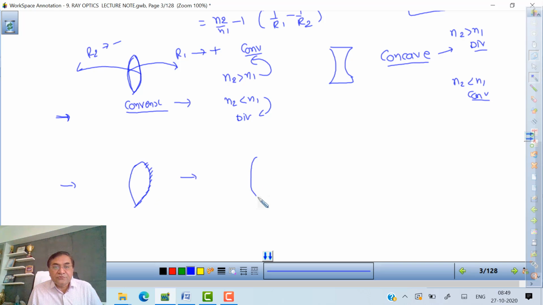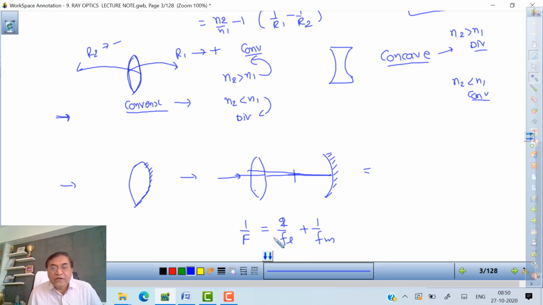તો શું થશે? So this is one lens and a plus concave silvered. So what is the focal length? So 1 upon f resultant is equal to 1 upon fl plus 1 upon fm. Again 2 times આવશે, so it is 2 times. કેમ? તો રે આવ્યું, so it is lens. Then અહીંયા આવ્યું mirror and then reflect you the lens. So if a ray is enter here, પાછો આવશે ત્યારે શું રસ્તામાં આવશે? 2 times lens and once mirror. તો આ ઇનઇક્વેલન્ટ કહેવાય. બરાબર છે?